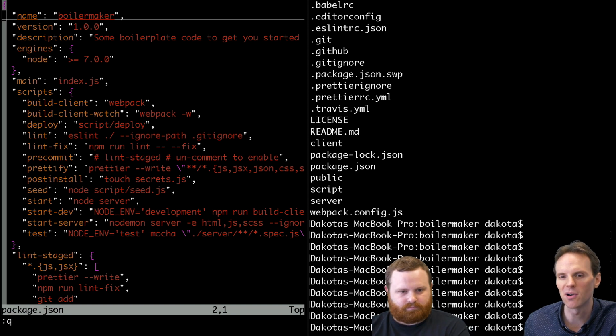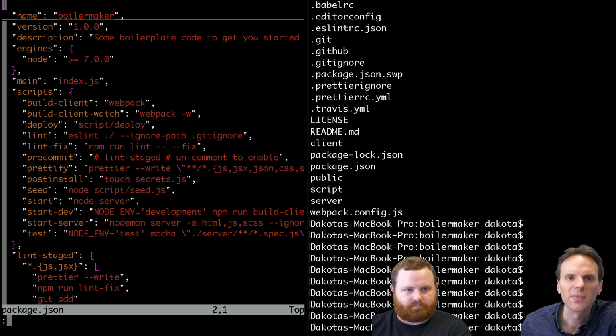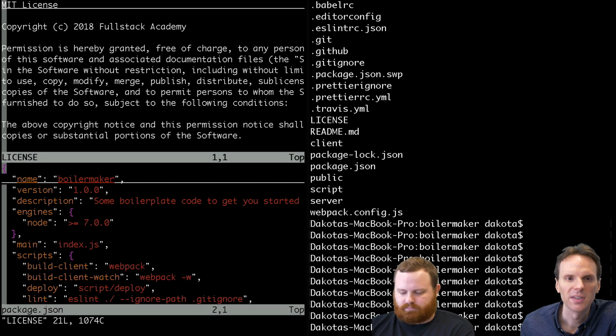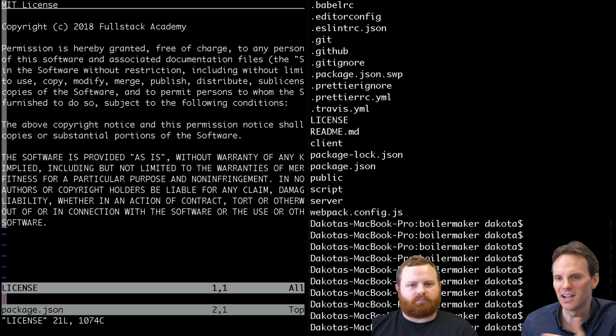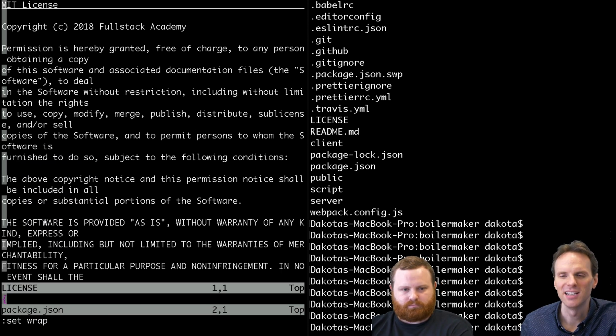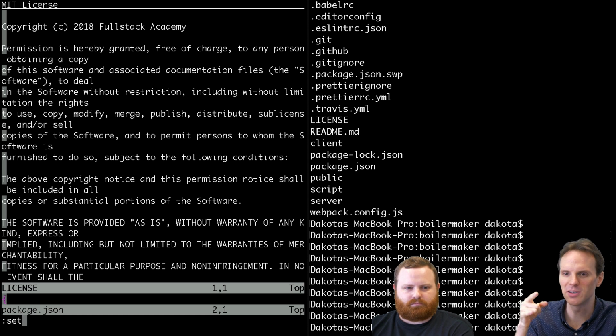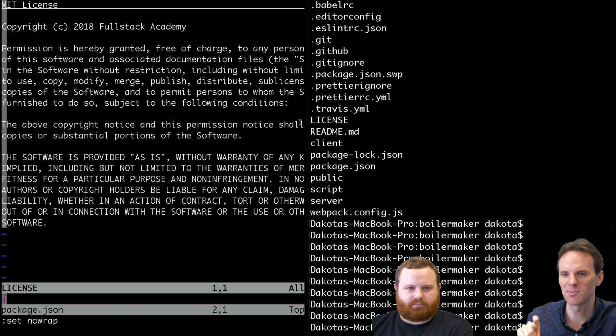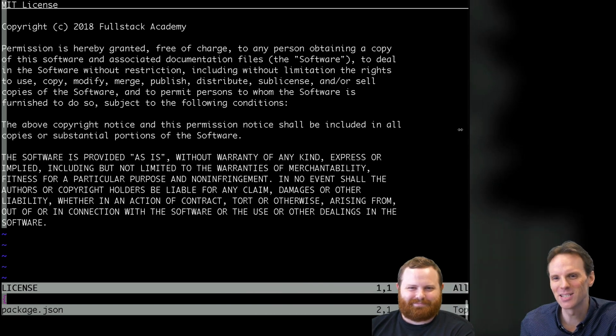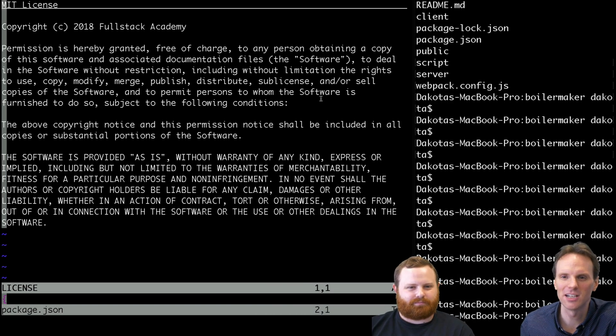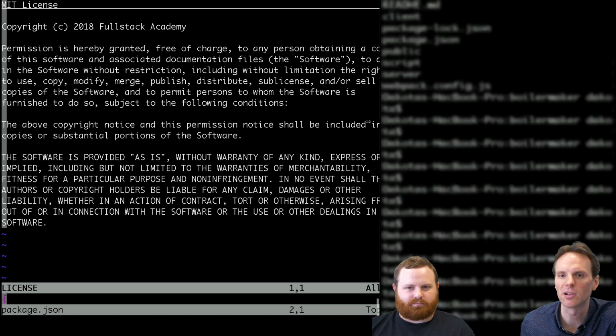It's basically in 2 big parts. So the MIT license I saw summarized one day as the first part is, this is the part where we say you can do whatever you want. And the second part is this part where we say you can't sue us for it. So that's basically the MIT license in a nutshell. We want you all to feel comfortable using Boilermaker as the start of your own projects without feeling like Full Stack is going to own any part of it.